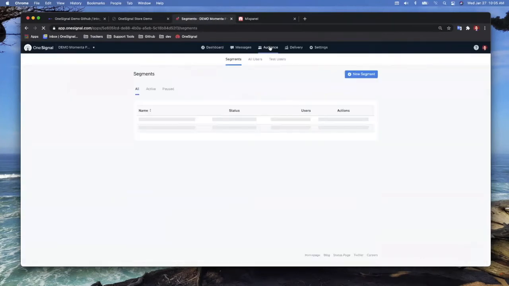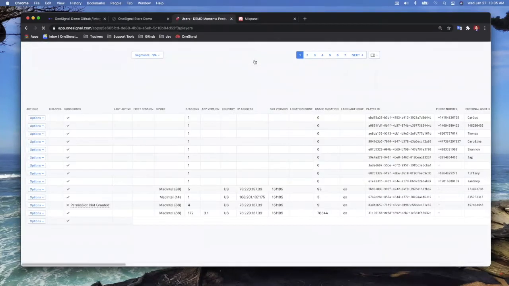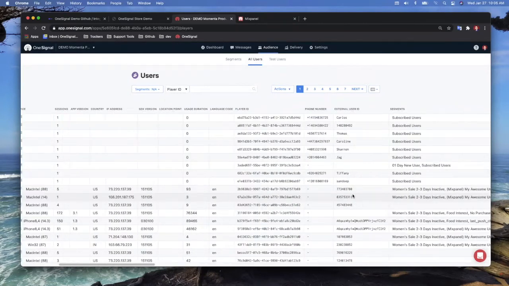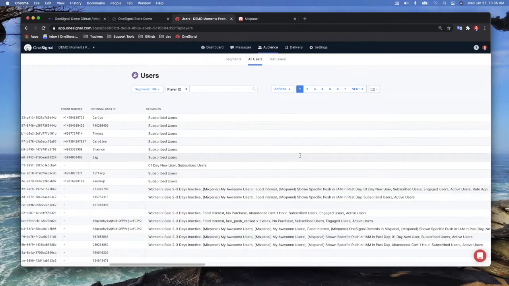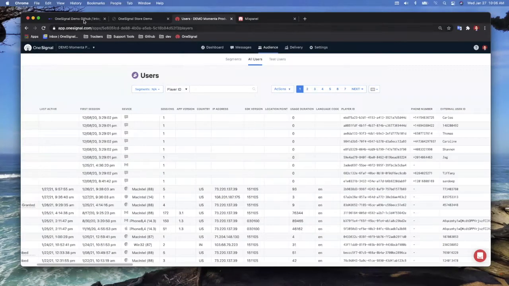So on the OneSignal side, any custom data that gets sent over can be done in the form of a user tag, which is a key and value pair of string or integer data.